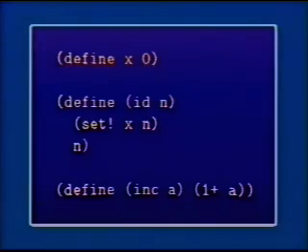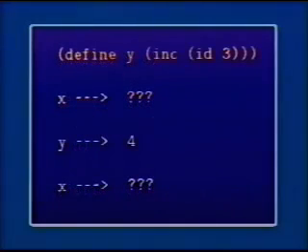Now imagine I'm interacting with this in a normal order language. And I type the following. I say, define y to be increment the identity function of 3. So y is going to be 4. Right. Now I say, what's x? Well, x should have been the value that was remembered last when I called the identity function. So you'd expect to say, well, x is 3 at this point. But it's not. Because when I defined y here, what I really defined y to be was increment of a promise to do this thing. So I didn't look at y, so that identity function didn't get run. So if I type in this definition and look at x, I'm going to get 0.